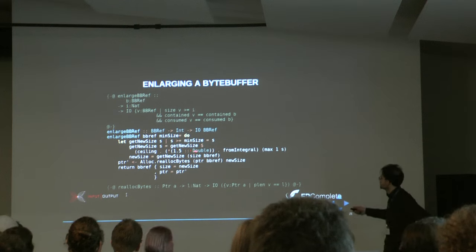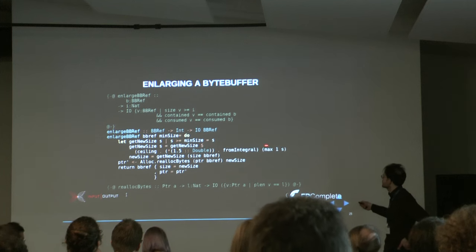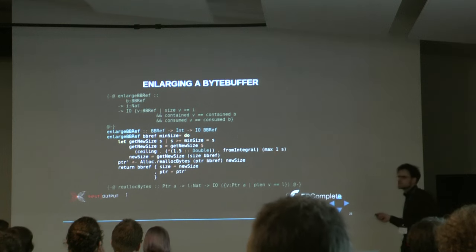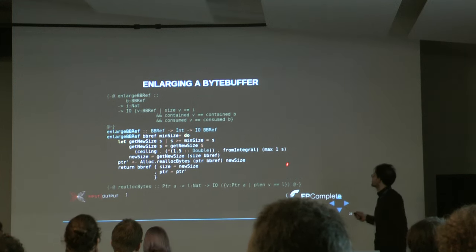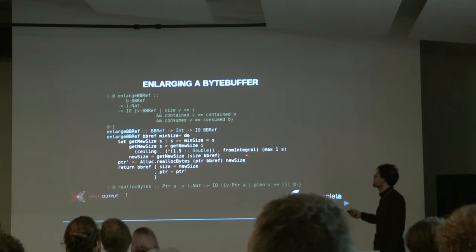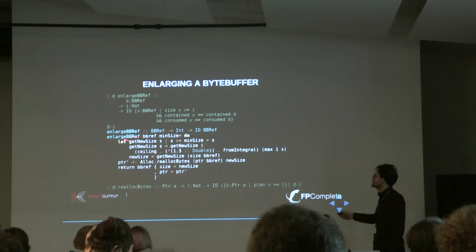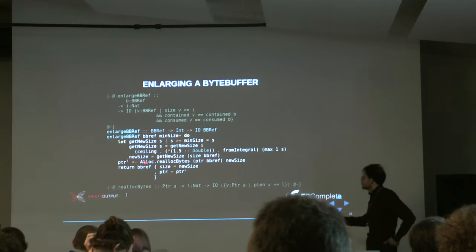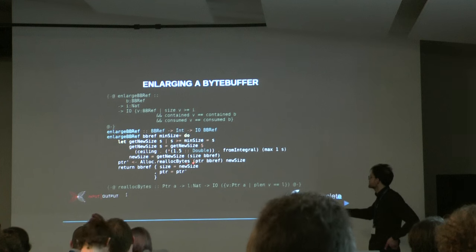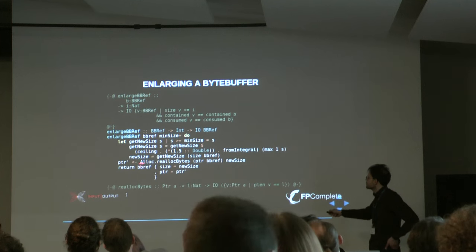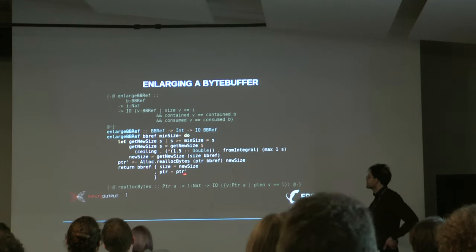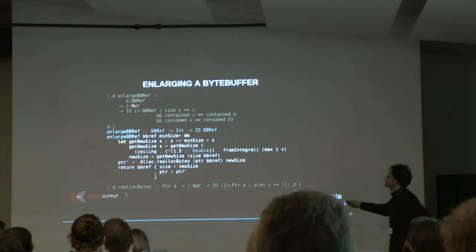And I notice that here when we multiply the length of the old buffer, we again take a maximum of 1 and the length, because otherwise we could have a buffer of size 0, and if we multiply the size by a factor, then we stay at 0. So this maximum with 1 makes sure that we can get larger than the number that we got here. Then we allocate a new pointer by using this reallocation of bytes. And we allocate a pointer of the new size and return a byte buffer reference that has the new size, the new pointer, and doesn't change the contained bytes and the consumed bytes.